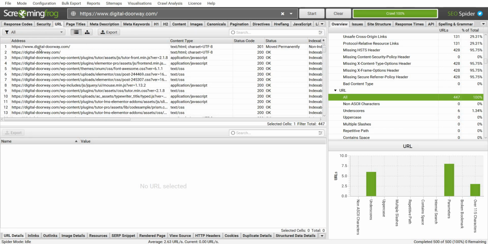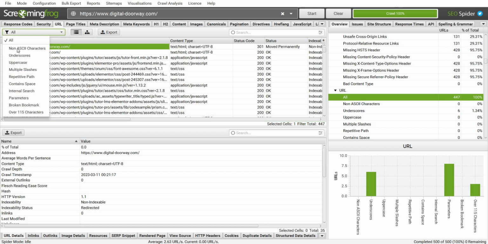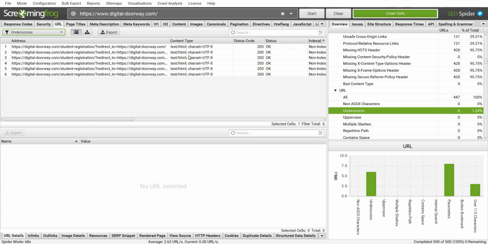One more thing over here: you have the filter option. You can select one of these features. For example, for the page title, you can see if any title has an underscore, which is not a good sign. Normally you should not put underscores. You will see some of these pages are carrying underscores.